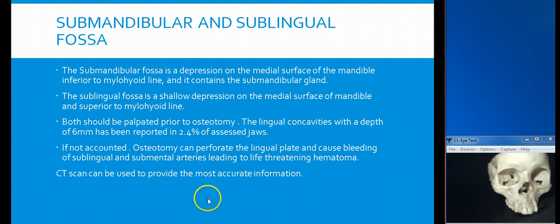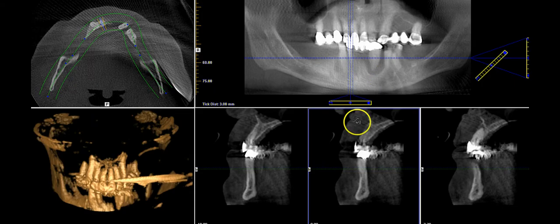And CT is probably the best, obviously the most accurate way to picture it, but there are ways, and we'll share that when we do our surgical protocol, that you can accurately predict those concavities. So let me pull out a CT. This is a little bit of an extreme case, but again, I want you to see it because you'll see that in the patient, and it's always nice to visualize these things in your head.